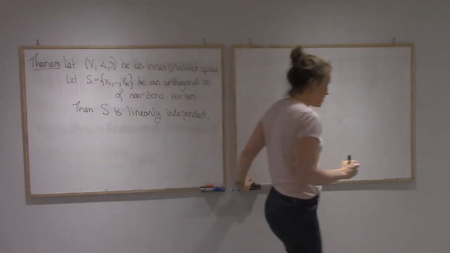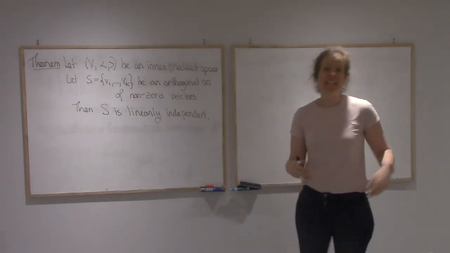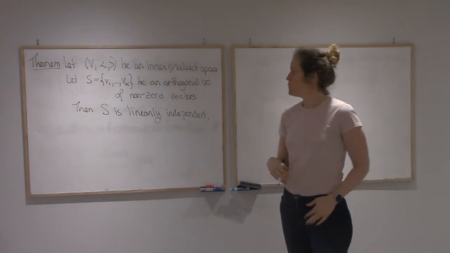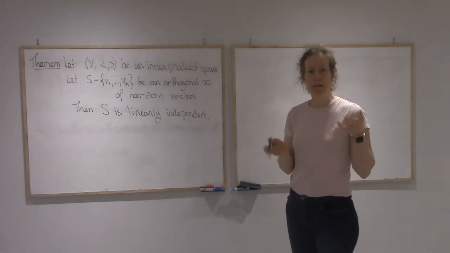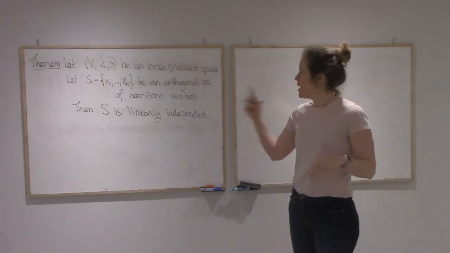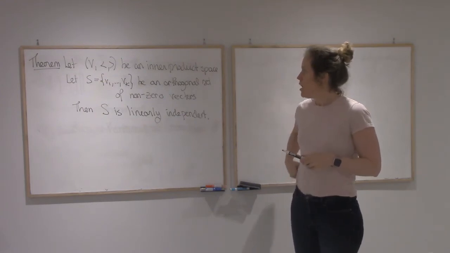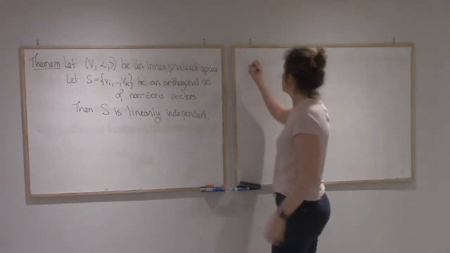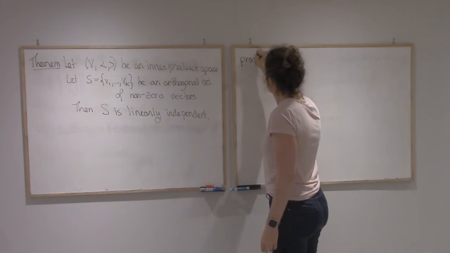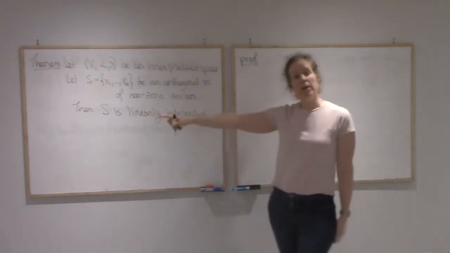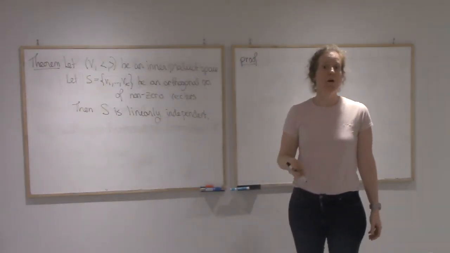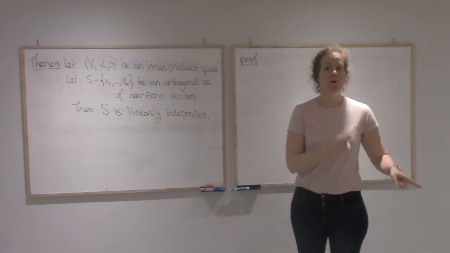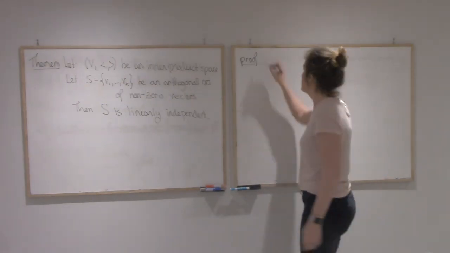Alright, so this is nice because it means that there'll be bases for their spans, and so we'll talk a lot about bases that are orthogonal or orthonormal. It's going to come from this. Alright, so I'm going to start with a linear combination of the Vi's that give me 0, and I want to prove that all the coefficients need to be 0 as well.